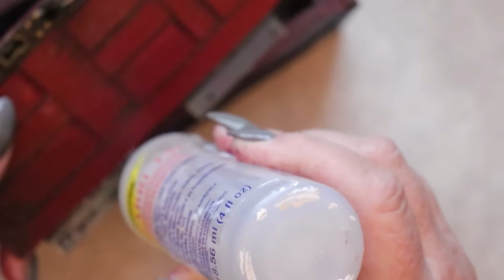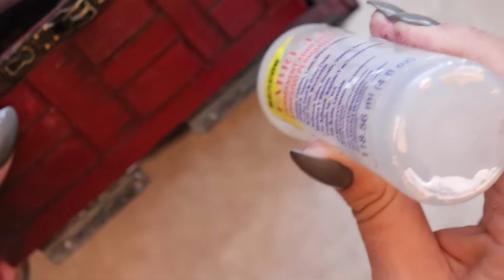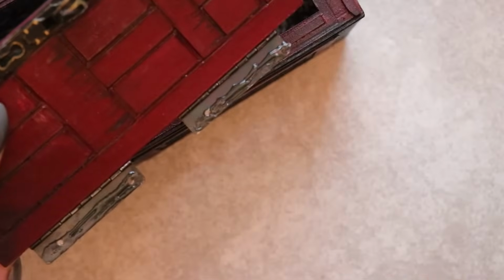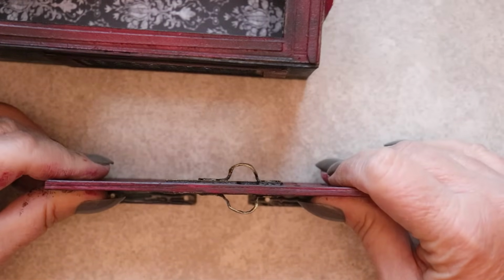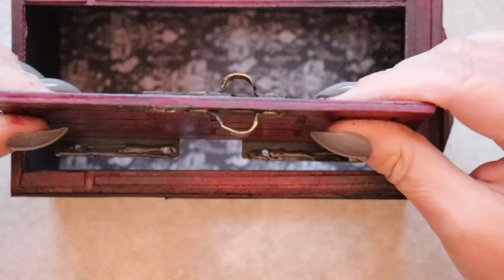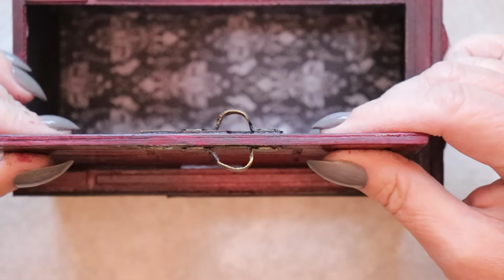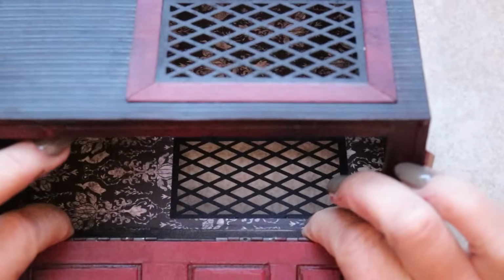To install the door, I'm applying a good quality adhesive, in this case Fabri-Tac, onto the exposed hinge flanges. And then I'm going to simply tuck these inside of the existing door frame and press them into place, making sure that I leave enough clearance at both the top and the bottom of the door so that it will open and close naturally.